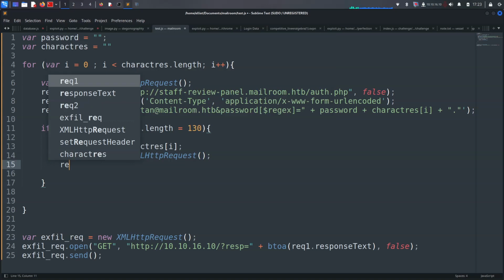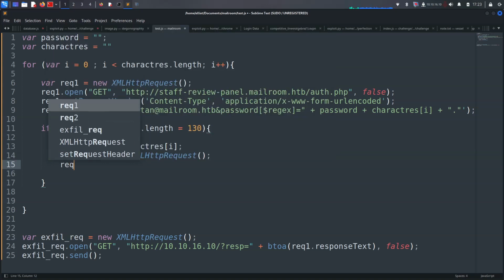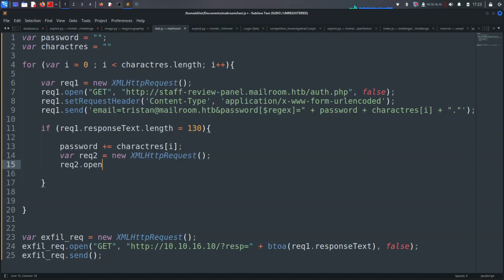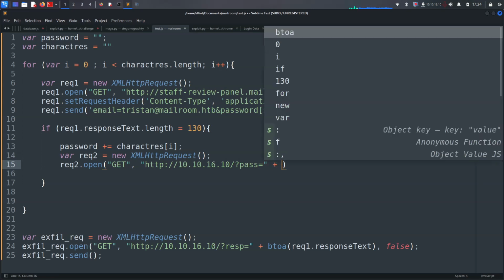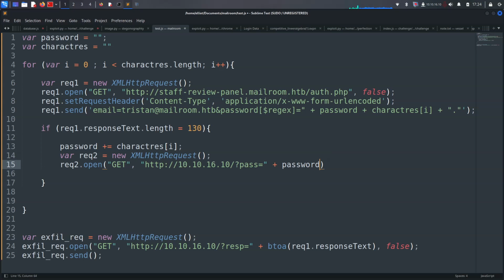So let's say rack 2 open, add the GET method, and HTTP with your IP address, because we are trying to grab it on our terminal. What do you want to call it? I want to call it pass, right? Then password, and then true.